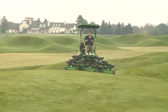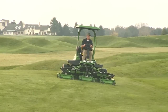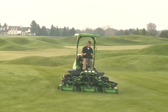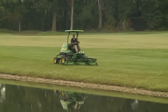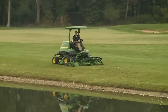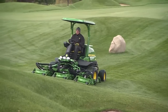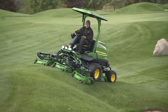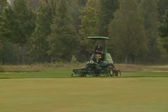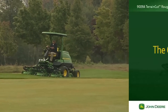Remember, you are responsible for your own safety and the safety of those around you. Safety should be the first thing you think of when operating any machine on the golf course. Since we won't cover everything in this video that you need to know, be sure to read the printed operator's manual before mowing. The operator's manual is available in Spanish, and this video is closed captioned in Spanish. Contact your dealer if you need an operator's manual in another language.